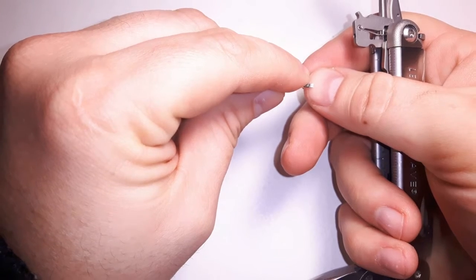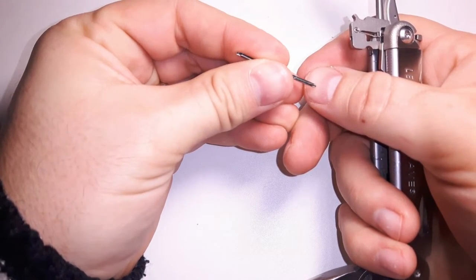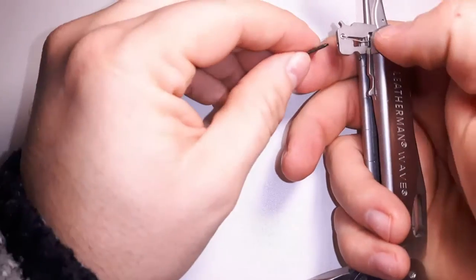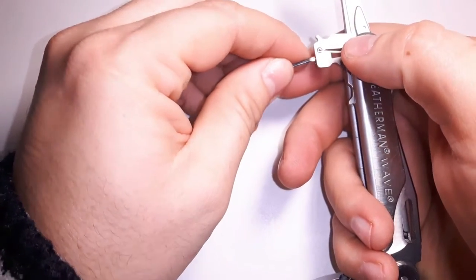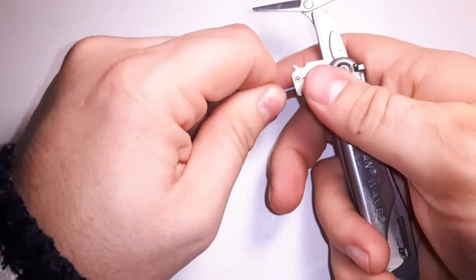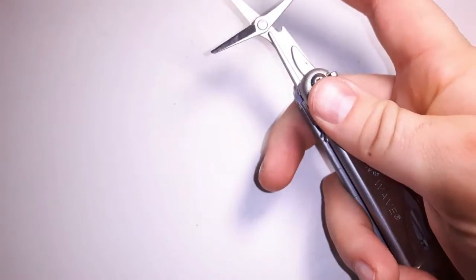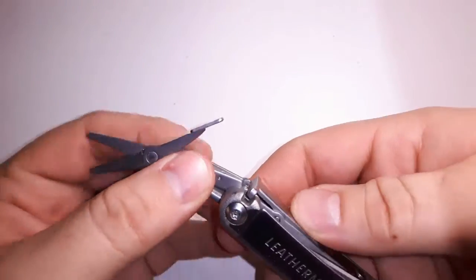So I have a little tiny Phillips head and a flathead. Guys with glasses and other things that require small, tiny screws. Love it. I've used it lots of times too for more than one thing. You can use it almost like a toothpick as well. So that's a useful tool.